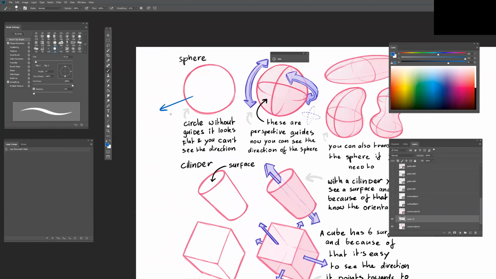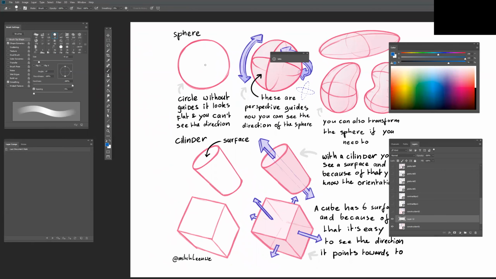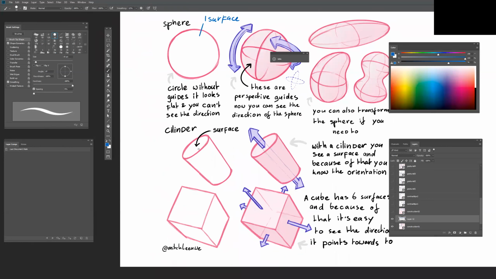It could be aimed at this side, it could go this side. So it's open to every direction, and that's because there's one surface. And here, this cylinder has 1, 2, 3 surfaces. We only see 2 because the third one is behind. Here we can see the direction of this, but not from this.